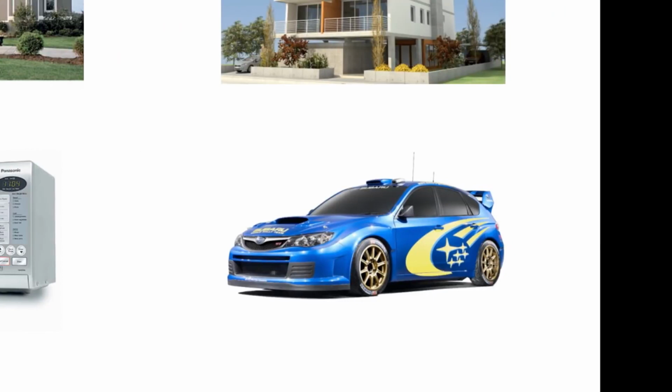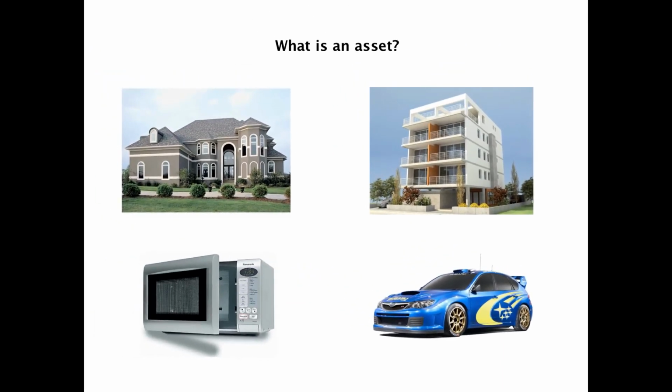Okay, and the last one, the car. So when you own a car, it's decreasing in value every year, every month. And not only that, but you're making payments on the car every single month. So in the end, that's definitely not an asset, and that's something we would actually call a liability. To summarize, when you're talking about an asset, the simple way to look at it is an asset is something that's going to continue to put more money in your pocket every single month as you continue to own it.